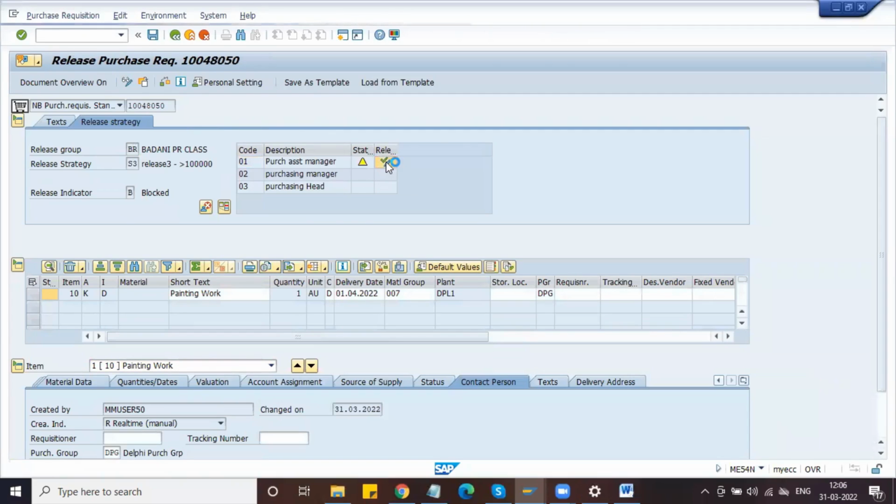Yeah, release. So the blocked status will be changed to released.